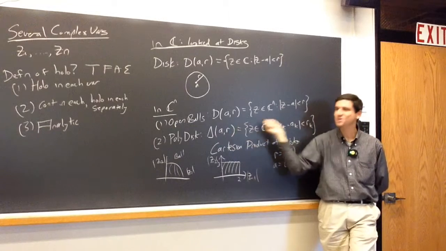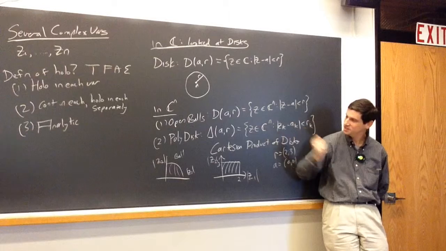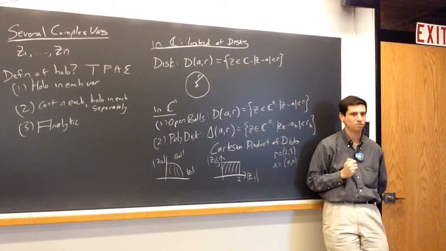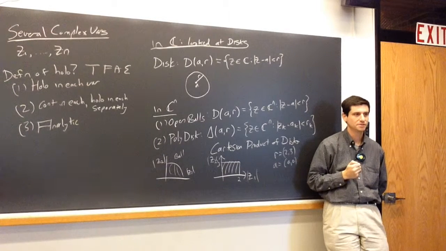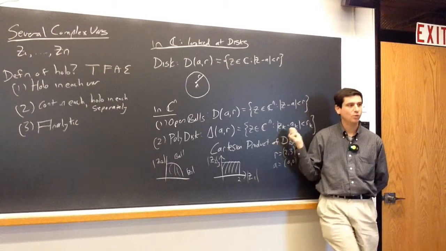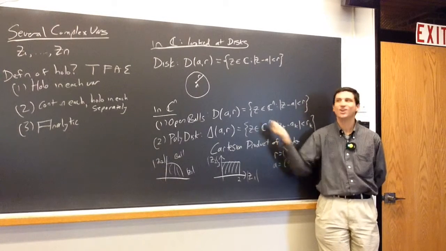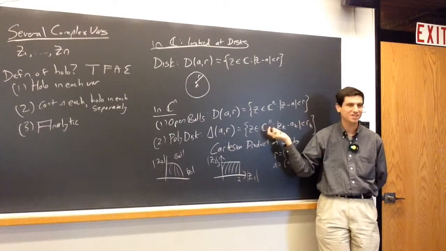You're probably introducing polydiscs because polydisc is useful somehow. Why do you think polydiscs are useful? If you fix the other variables, then you still have the full disk in the remaining one. And what can we do on a full disk? Cauchy's integral formula. So you can begin to sniff out now why the polydisk is so natural.